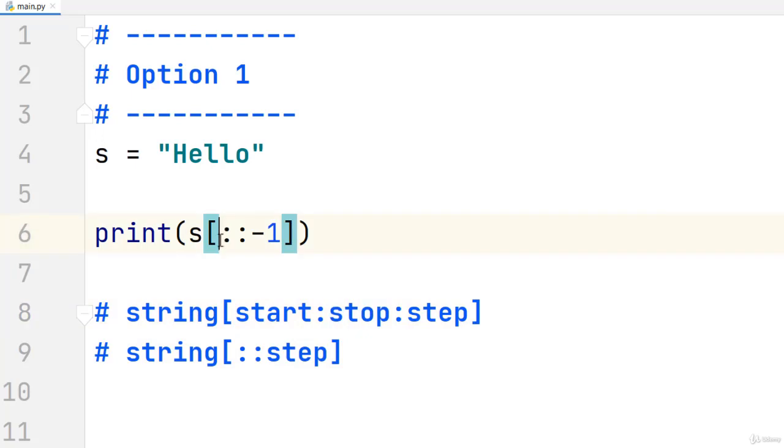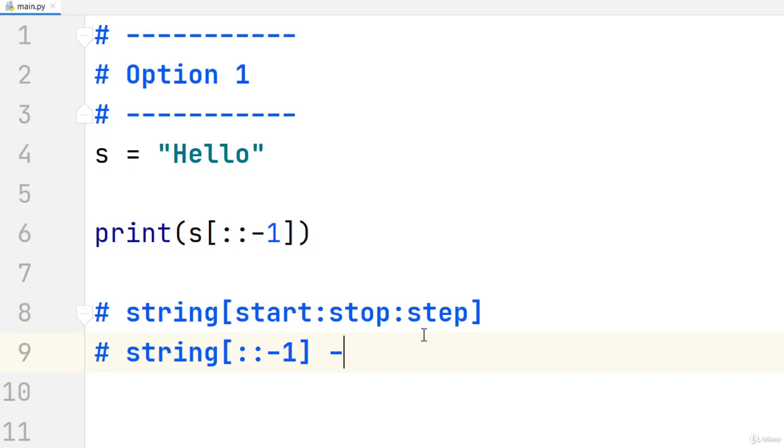Well, we are going to start from the very end of the string in this case, since we are using a step of -1. -1 serves as a way to reverse the string, to print the slice in reverse order, from the last character to the first character. Since we are omitting these 2 parameters, we are specifying that we want to include all the characters in the string. We don't want to start or stop from any specific indices. We just want to get the entire string in reverse order. That is why we specify -1 right here.